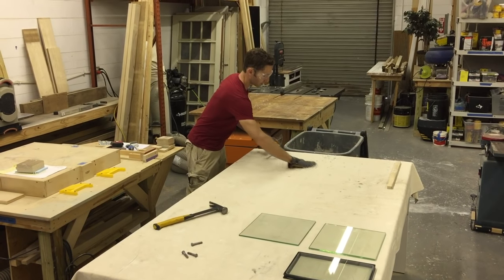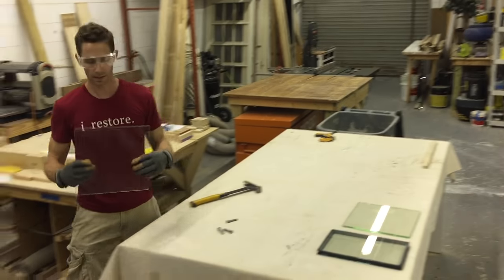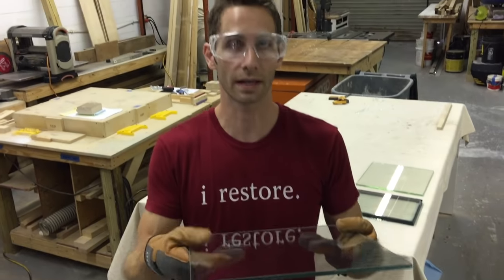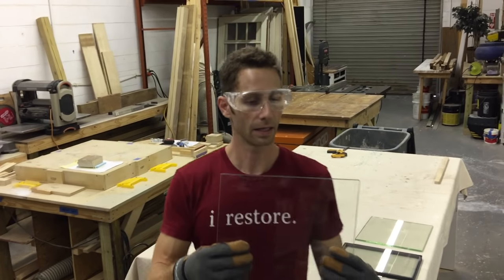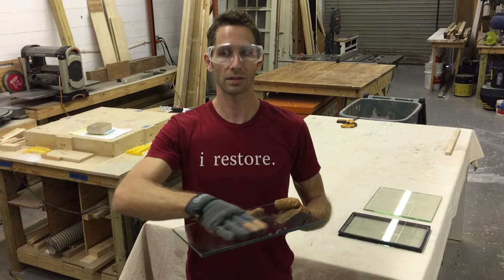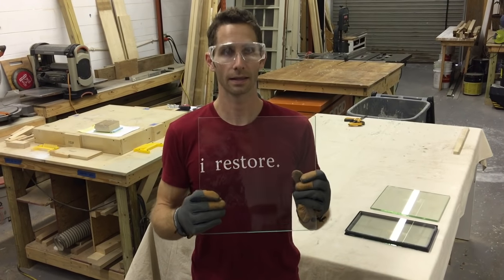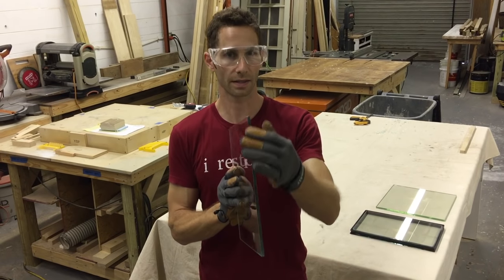All right, now we're gonna switch into a different style of glass. This is laminated glass. This is a quarter inch thick. If you look at it, it's two pieces of glass, and they're laminated with a small, very thin piece of plastic in between. You can't see the difference through it. It looks just like one solid piece of glass. The only way you can tell is on the sides.